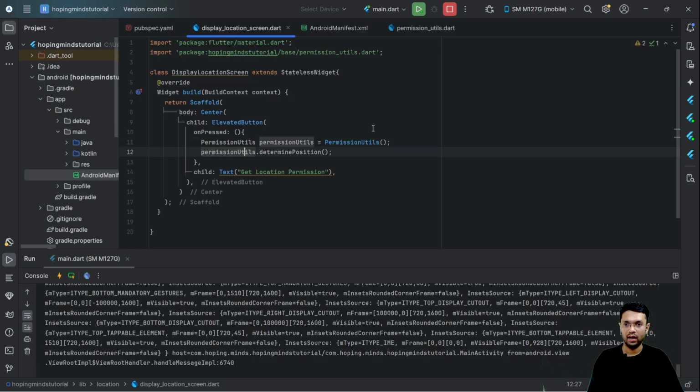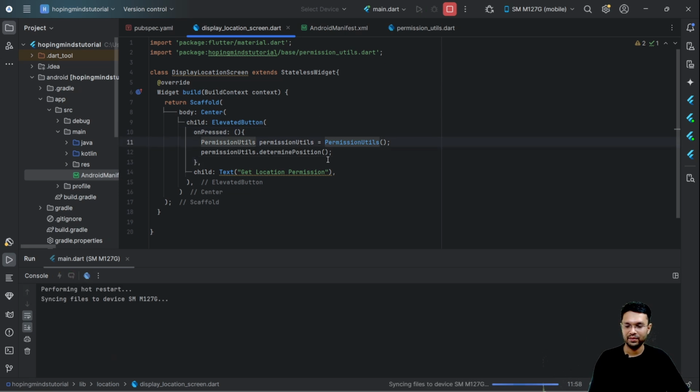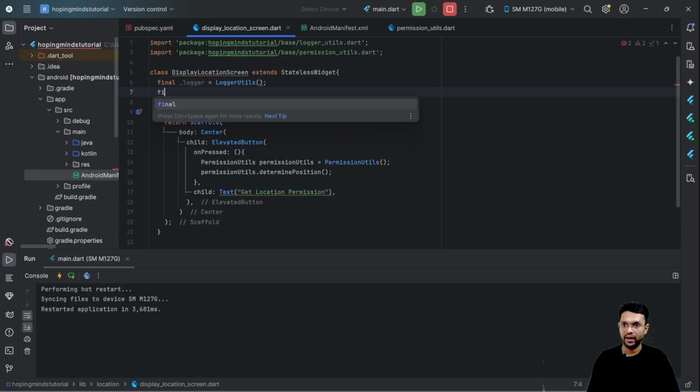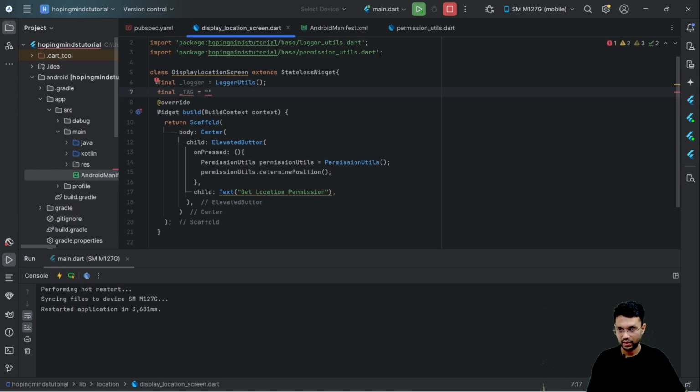Now, depending upon how we have the position, we are going to try accessing the fine location. That's because we want exactly the position where you are standing to be plotted on the Google map. Now, I'm going to do one round of run and create my logger so that in the logs I can show you what are the exact coordinates where I am recording this video.